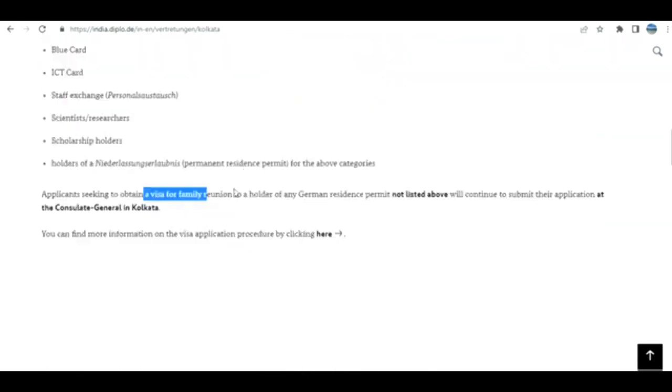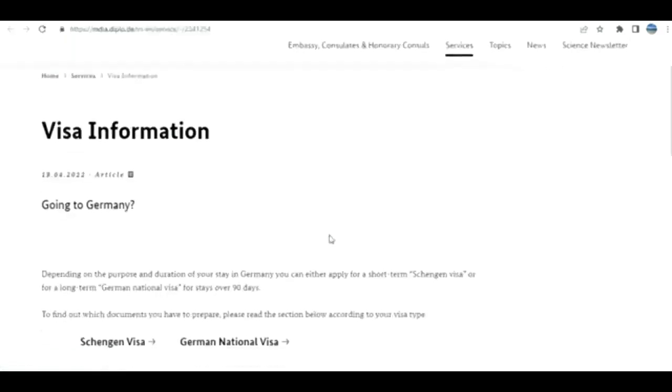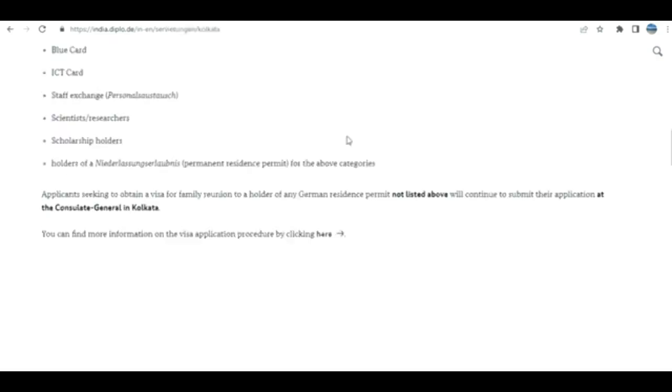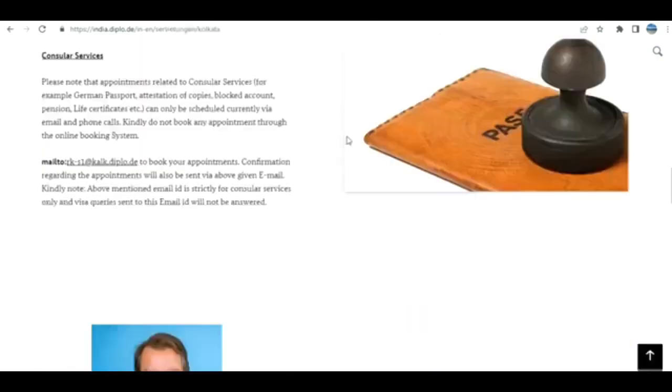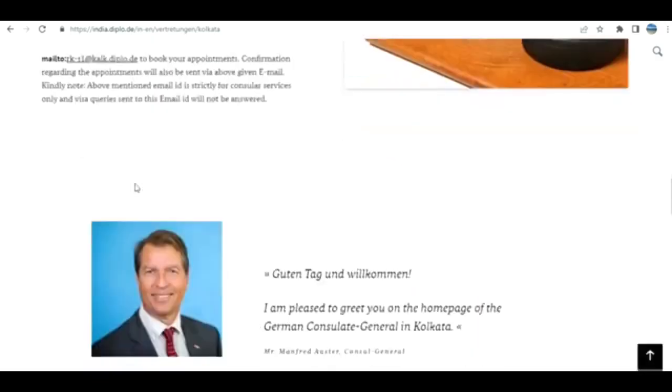Okay, fine. Applicants seeking to obtain a family visa will submit the application at the Consulate General. More application here. Okay, it's again going back to this link. Consular services. Please note that appointment letter services, for example German passport, can only be scheduled by email and phone calls.